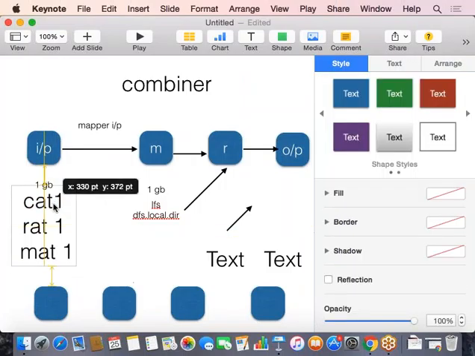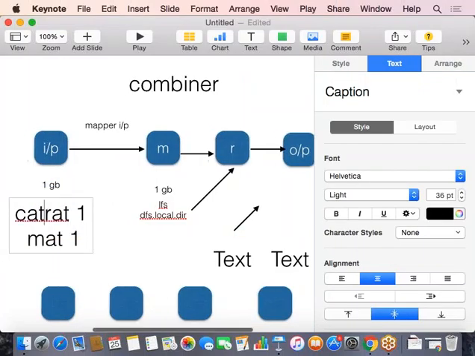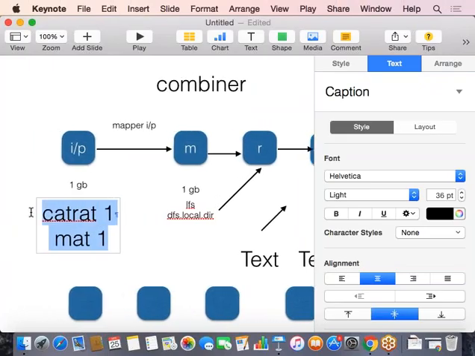Let's see. You have some data. Just understand, you have some data. Let's say BJP. Right, word count, or EVM, electronic voting machine. How will it calculate BJP?